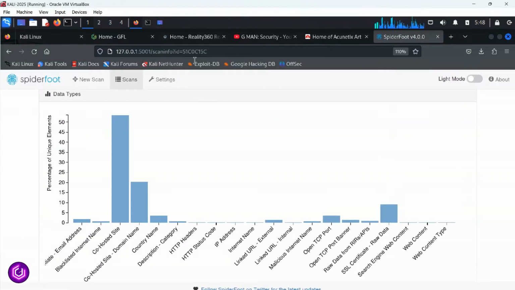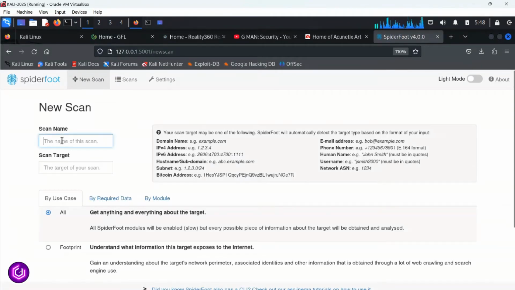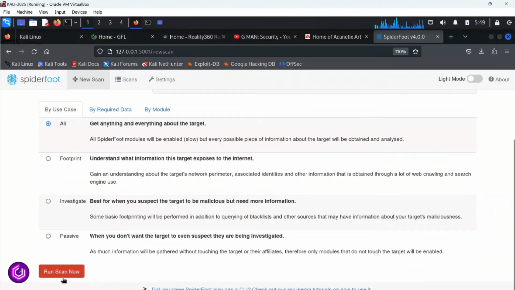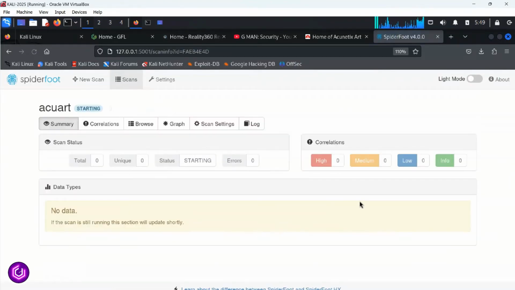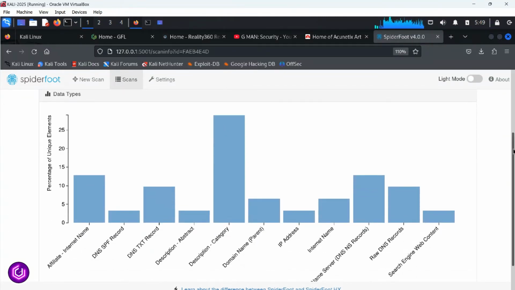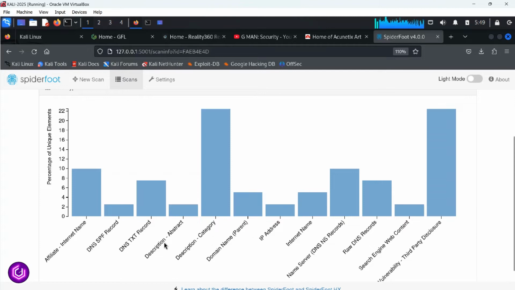testphp.vulnweb.com. So we will go through the same process as earlier, setting up the scan with a name and target IP address. Or in this case, we can use a URL but remove the HTTP. Once that is in place, hit the scan button and let the process begin. As this site has vulnerabilities, it is already producing a lot of results. Let this run through to the end and we will review.